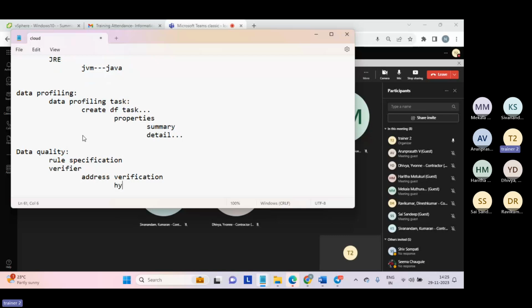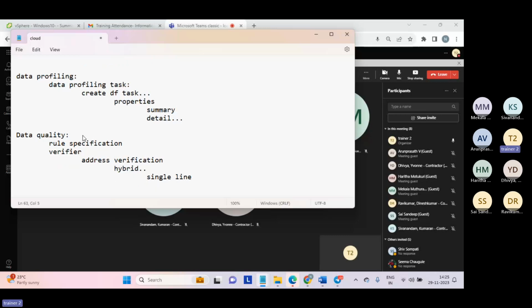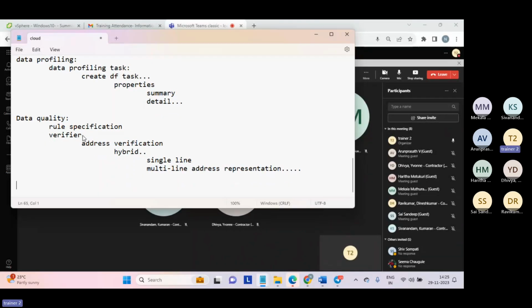Out of them, we focused on hybrid, which will take care of both single-line address representation and also multi-line address representation. So that's how one can take care of the verified transformation.